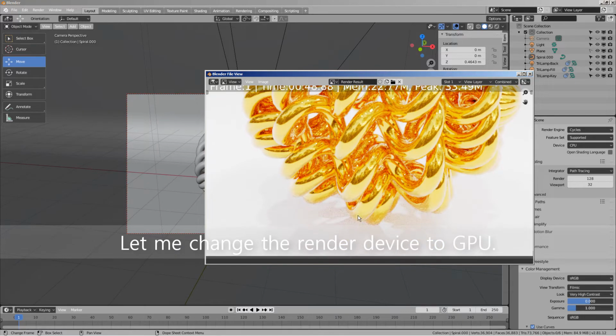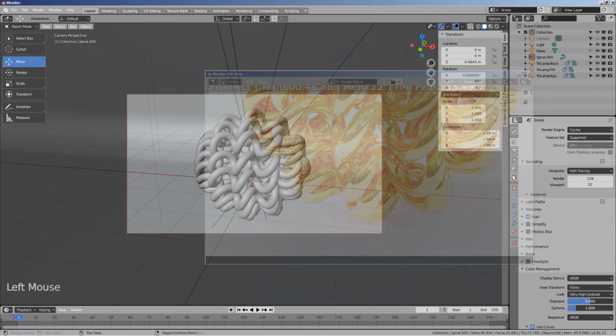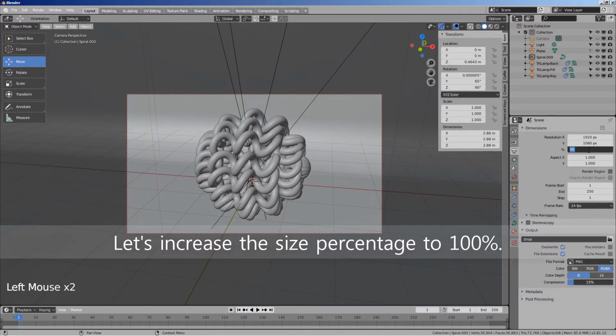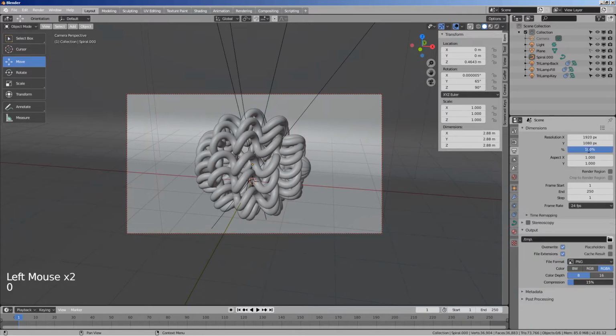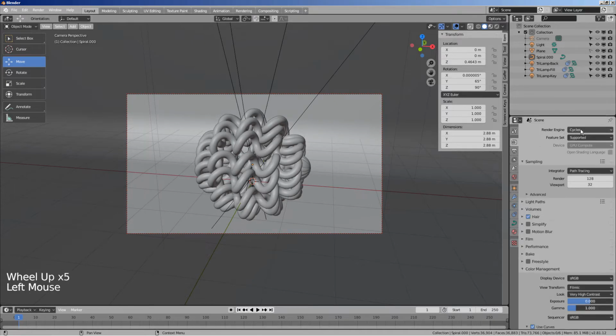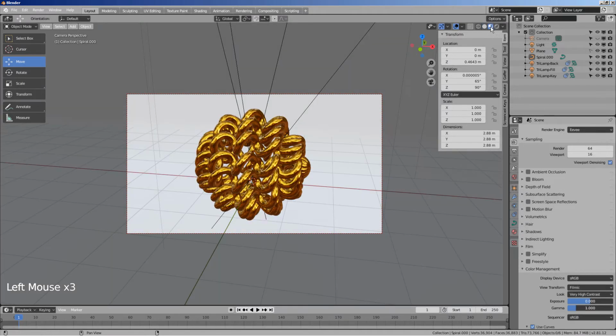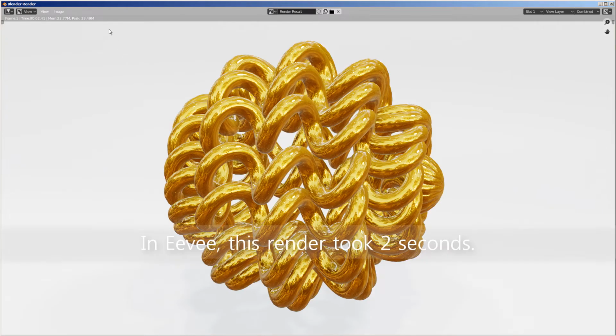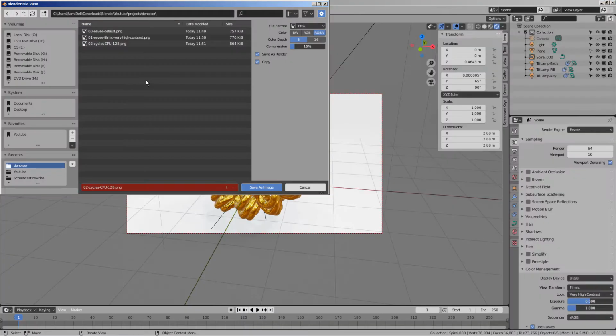Let me change the render device to GPU. Let's increase the size percentage to 100%. In Eevee, this render took 2 seconds.